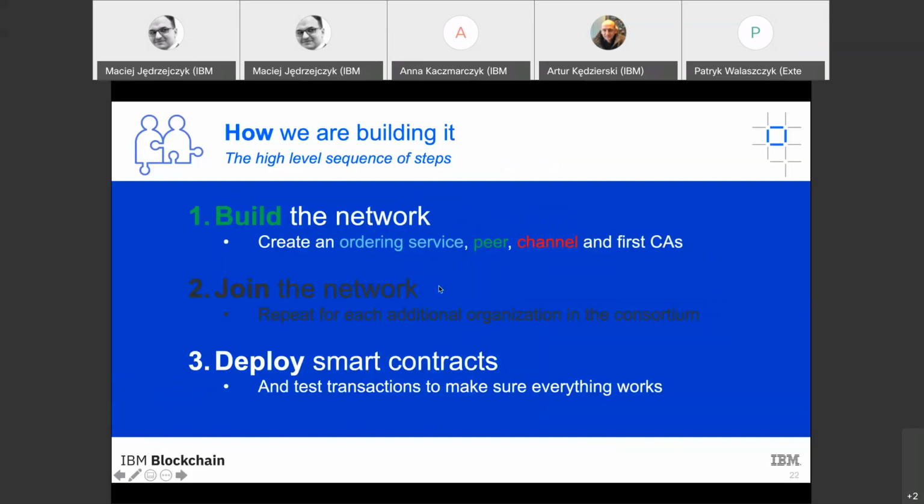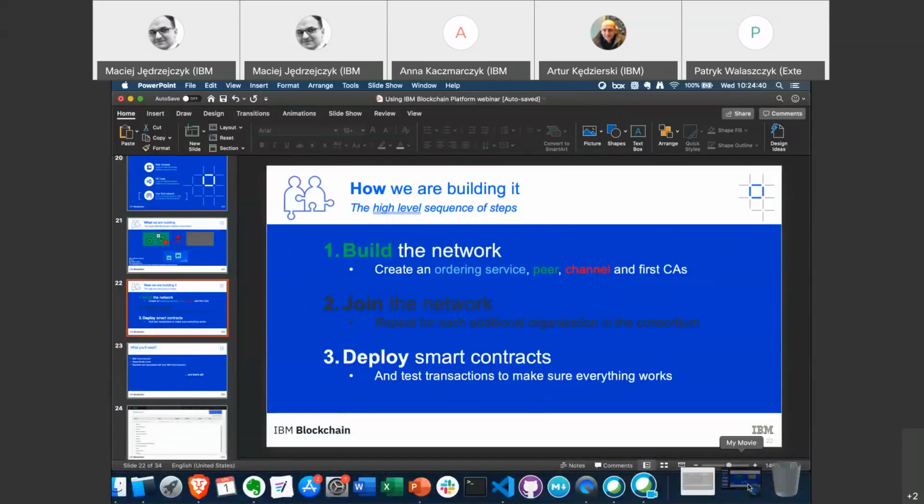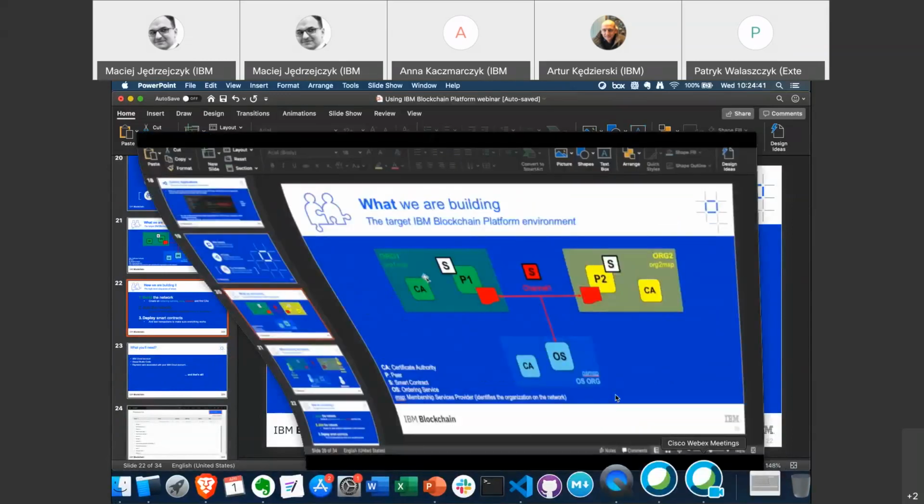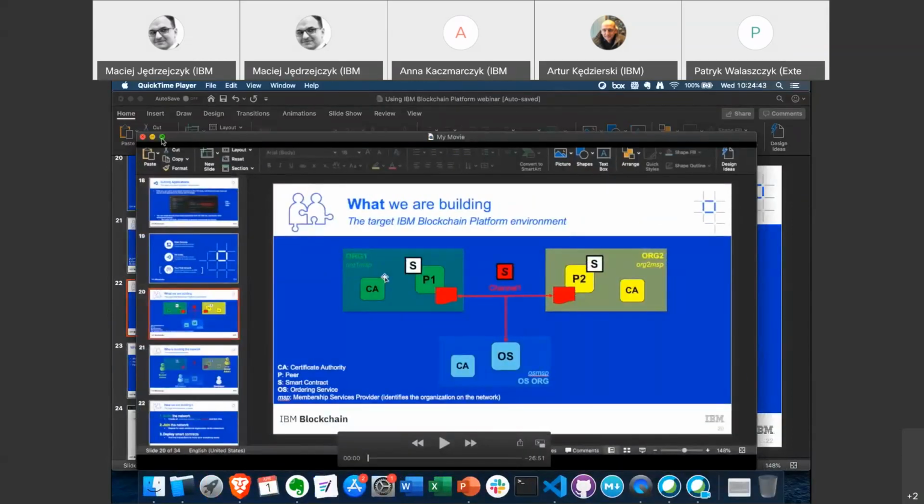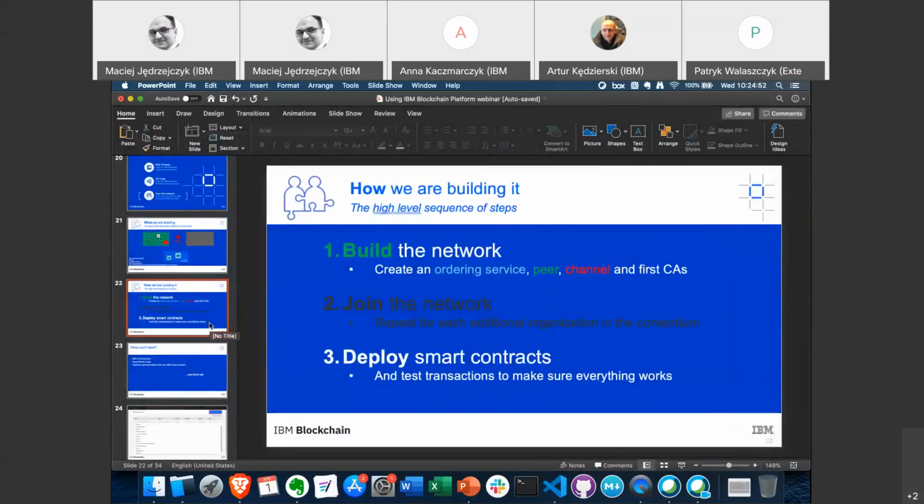If we go further, I have prepared a demo which I recorded as a video, because when you are creating your own network, some tasks take a lot of time. For example, when you are trying to deploy a new peer, you have to wait a few minutes until it is deployed. So I prepared it yesterday and recorded it, cutting off all the process where I was waiting until the components started.